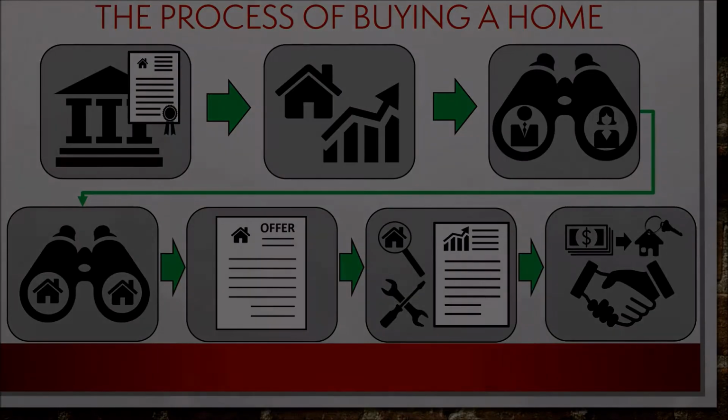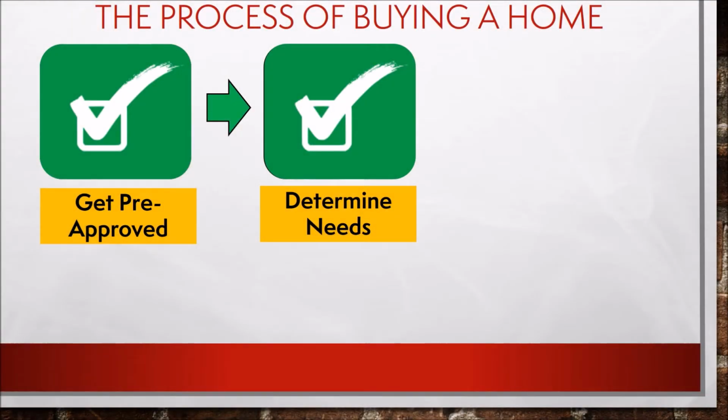There are many details in each stage not represented in this snapshot, and I go over most of them in this video and the other segments of the video series. As I said before, I covered determining what type of home you want, where you want to live, as well as the stage where you get pre-approved for your loan in previous videos. If you've missed them, you can watch the video on determining what type of home you want by clicking the link in the upper right-hand corner of the screen, and the one on your loan by clicking the next link in the same corner. Let's assume that the first two stages that we've already covered are done.